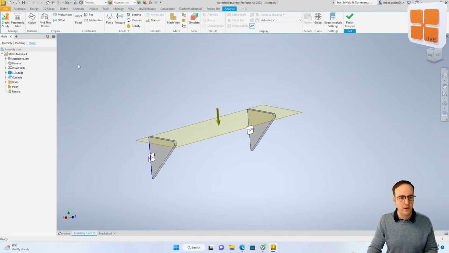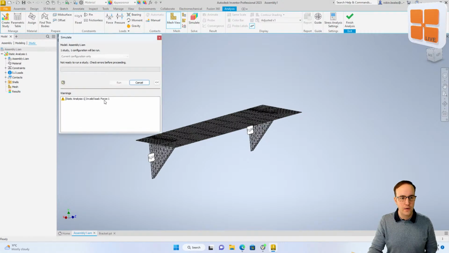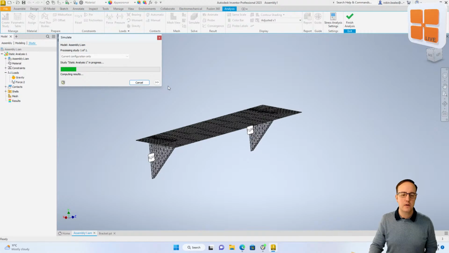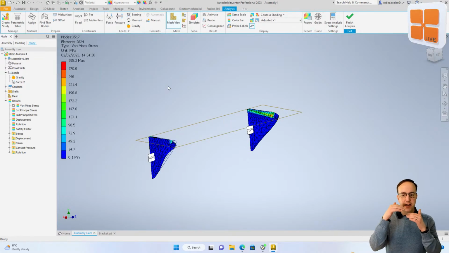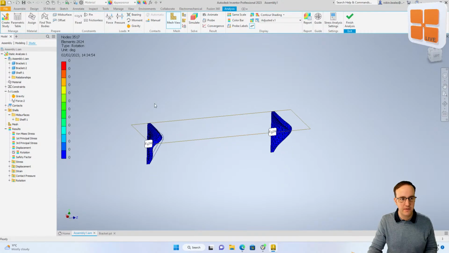The reason I'm having to redo those again is because I now don't have that solid there. It's a thin body. Invalid load force 1. Why? Oh, I added a new one and didn't update the existing one. Practice what you preach. Simulate, go. So thin bodies need to have a surface for the reason that you don't want any self-intersection appearing and things like that. So it will treat them as a thin body and surface them instead. We can then start looking at those results based on those mid-surfaces and getting the information out of Inventor as you see fit.